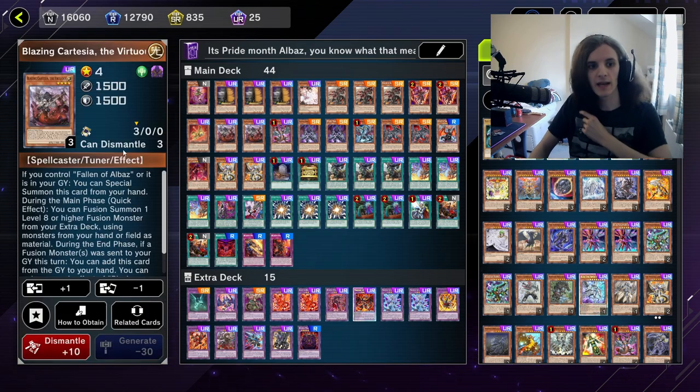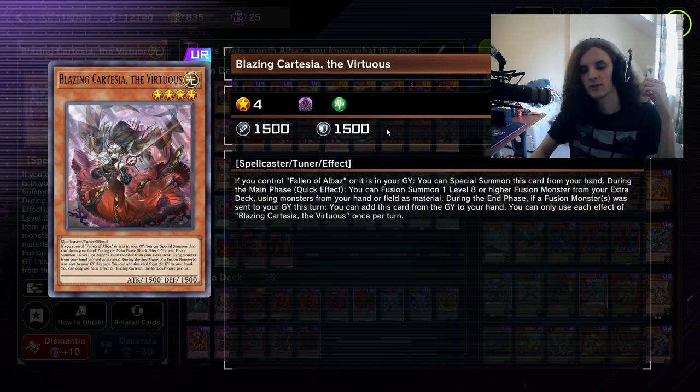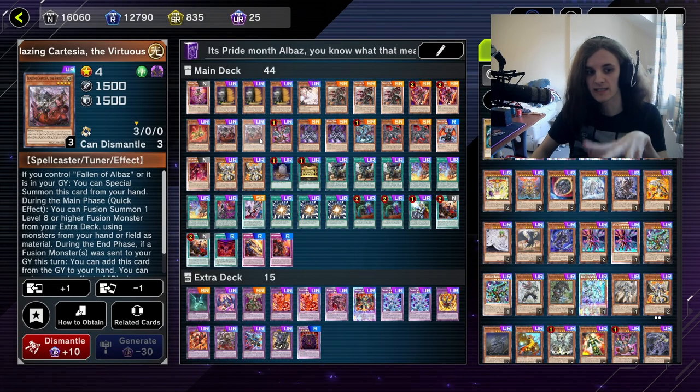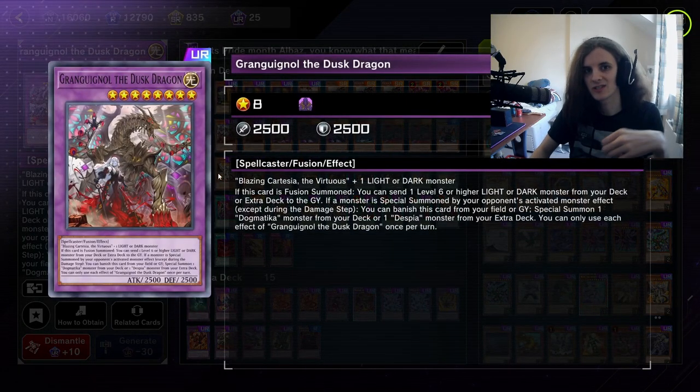So let's cover the things that are different for those that have only played Branded in Master Duel. First off, we have Blazing Cartesia, brand new card, really, really insane. Tuner, but that doesn't really come up yet. But mainly, this is really, really good as a Polymerization at any point. This basically replaces the entire Edgem package by itself and makes our new fusion monster Grangrenol, which can be used for some disgusting locks like the Gimmick Puppet lock, but we're not doing that in this list.